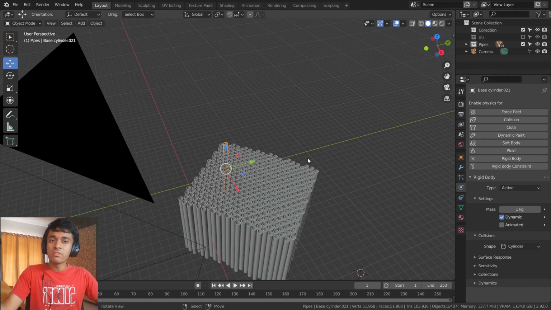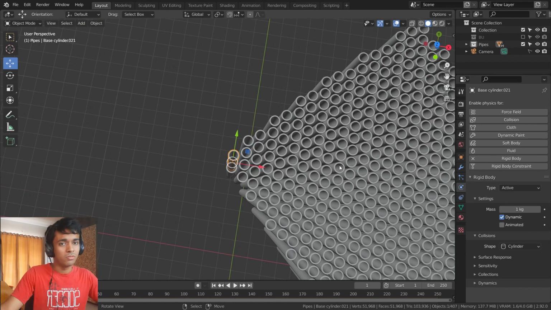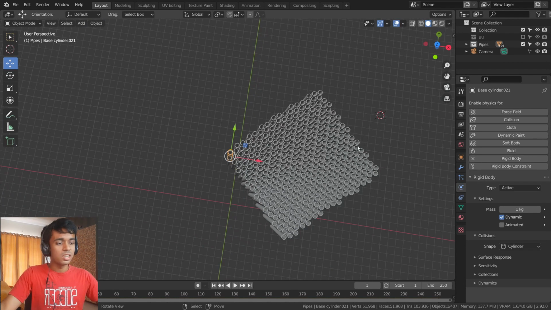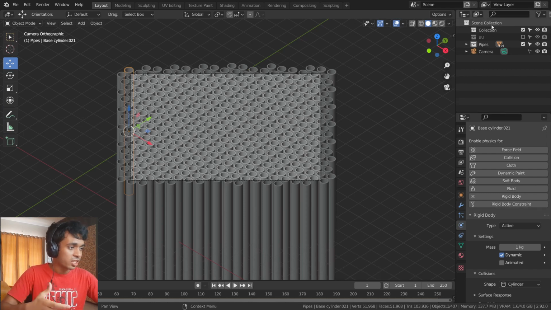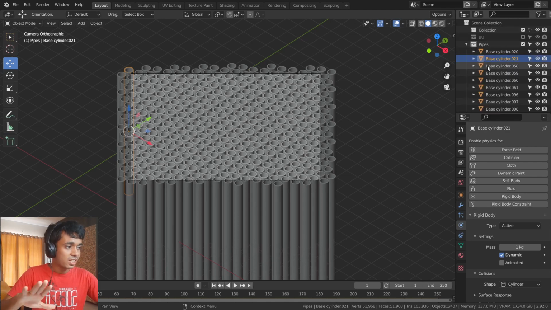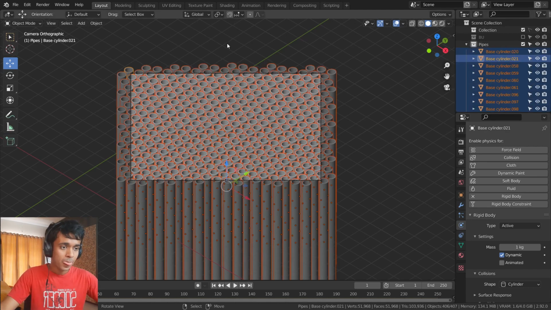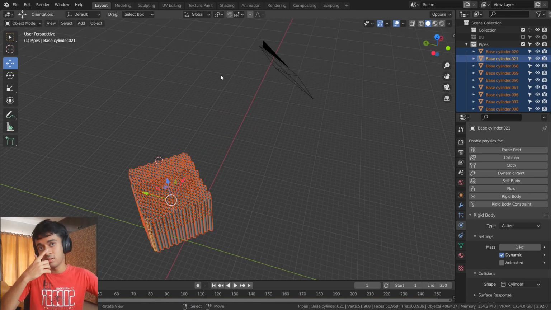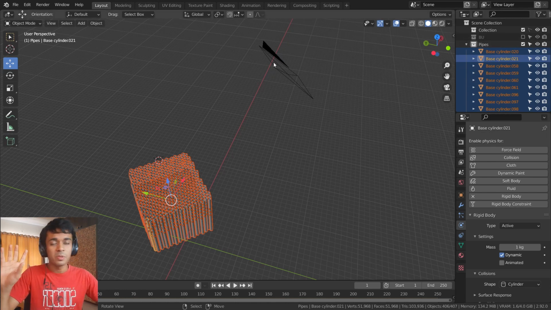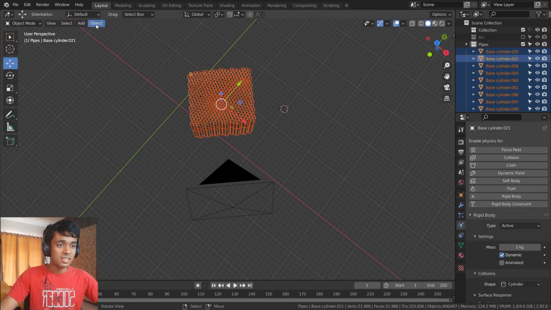As you probably realized, I've applied it to one object and not all of them, and that's a justified doubt. I'm going to go back to my camera view by pressing 0 and look at my scene. I need to first make sure that only my pipes are selectable, because I'm going to press A and everything in the scene gets selected. Everything I don't want selected needs to be either hidden or unselectable. The camera is unselectable right now, and that's really important. You need to realize that during the entire step.